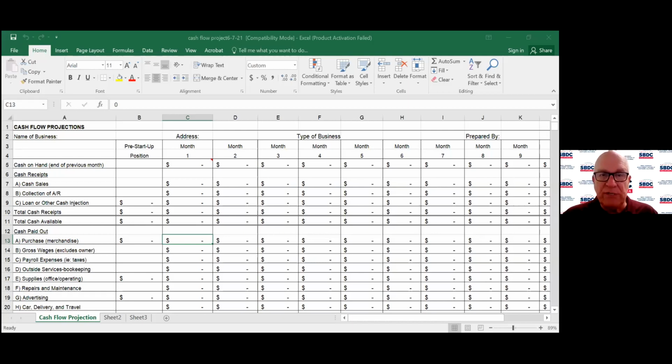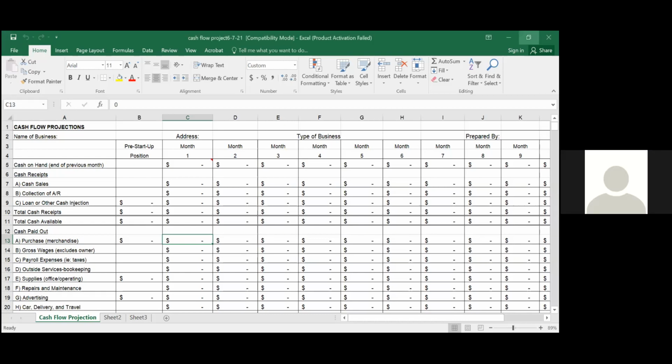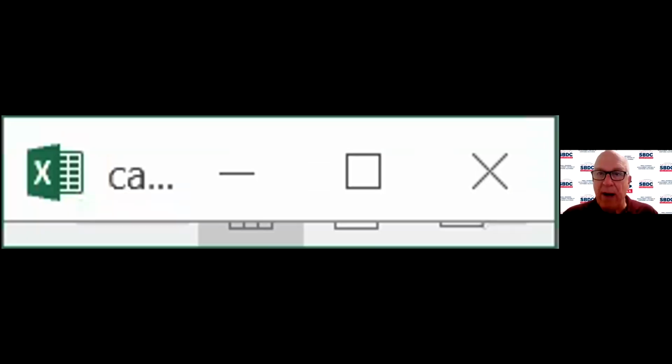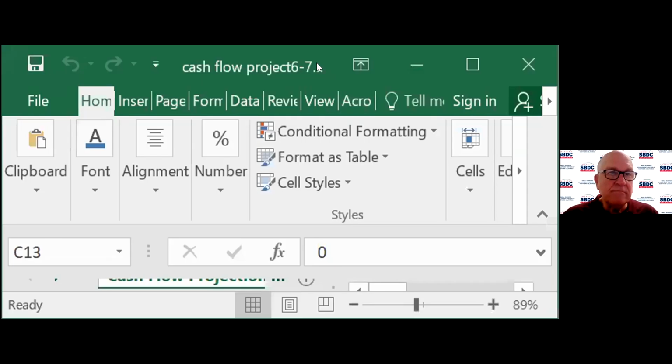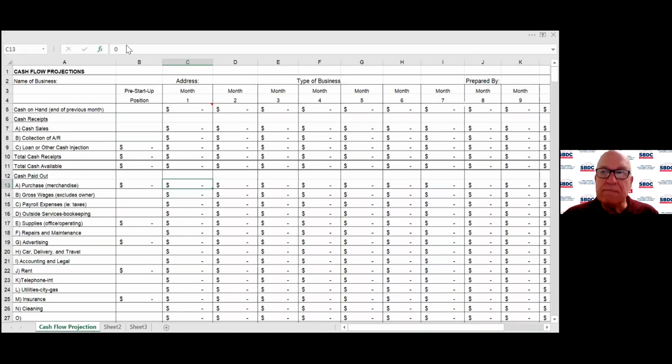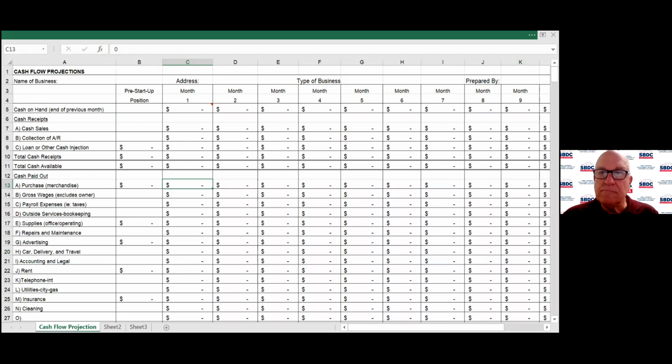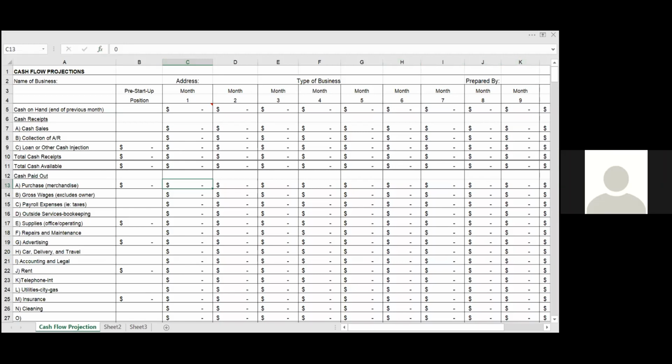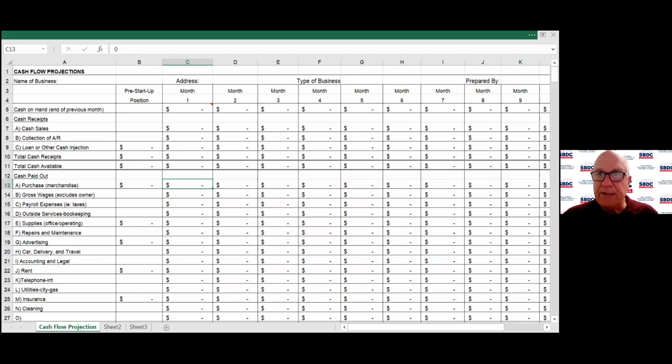There it is. What are we seeing, Linda? Are we seeing our little Excel sheet? I am. I see it through column K and down through row 20. Okay, so let's see if I can move mine to a different screen. That looks good. That look okay? Yes. I'll put me at the bottom. All right.